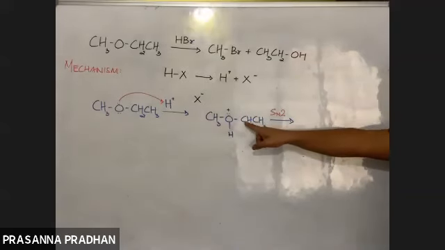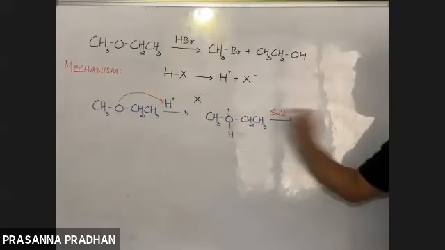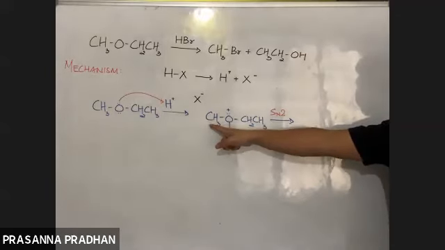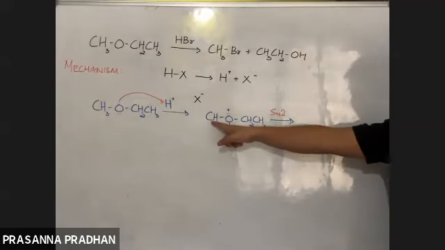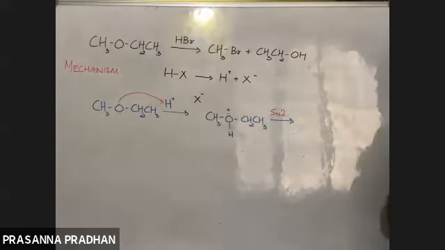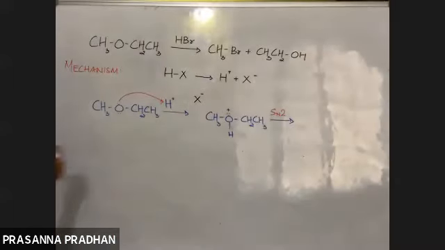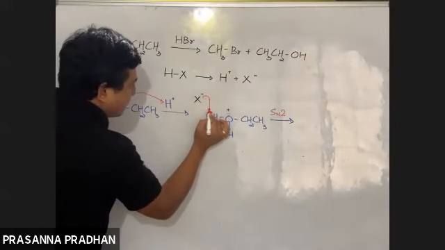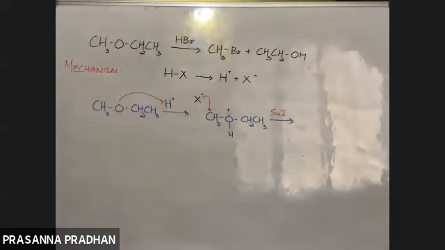Whereas this carbon is bonded to 2 small hydrogen and 1 big methyl group. So compare the steric hindrance. The congestion at this methyl is far less than at this ethyl group. So there is less steric hindrance out here due to the presence of 3 small hydrogen. So obviously, as far as SN2 mechanism is concerned, the nucleophile will attack the less sterically hindered carbon atom like this. Attack of nucleophile.